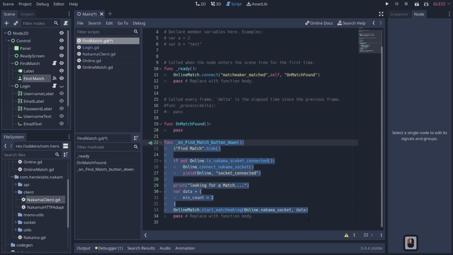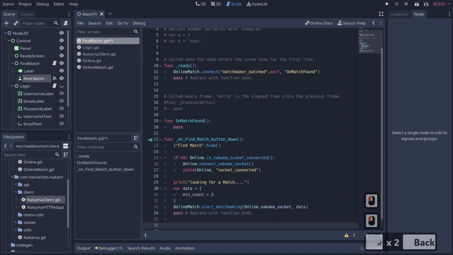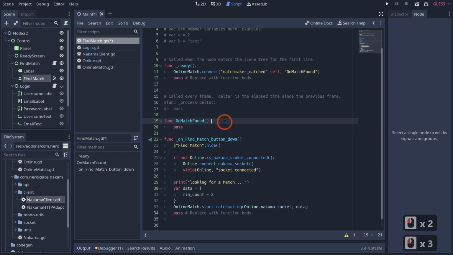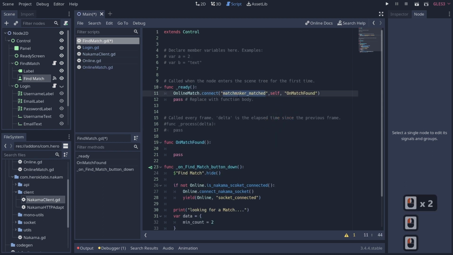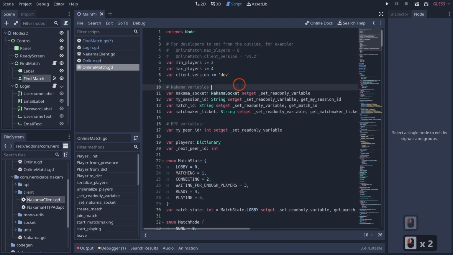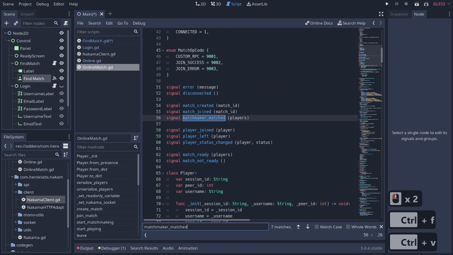And that's basically all we have to do for our matchmaking. So what we'll do now is set up our callback that we had, our little online on match found here. When a match is found, if we go to our matchmaker matched section on our online match, and hit Control F, you will see that we have a signal here, matchmaker matched.